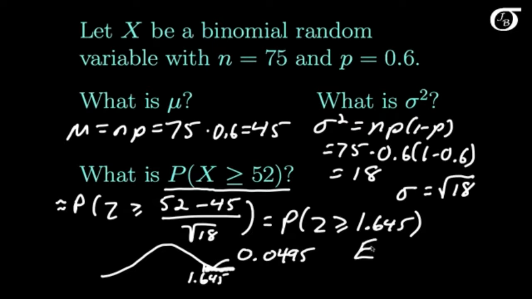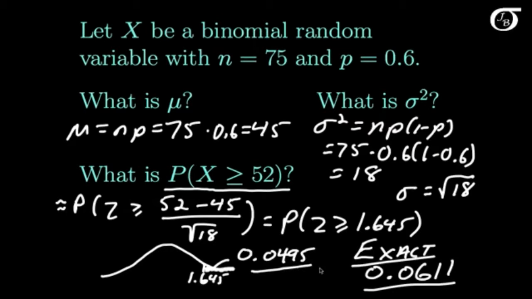Now compare that with the exact value that we get if we use the binomial formula, which I'm not showing here, but I used a computer to get the exact value based on the binomial distribution, and we get 0.0611. Our value from the normal approximation is in the ballpark, but it's still a little bit off. But we can improve that approximation with something we call a continuity correction. We are moving from this discrete binomial distribution to this continuous normal distribution, and when we do that, we can improve the approximation with this continuity correction.